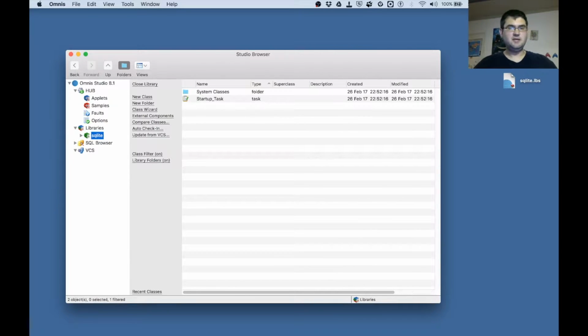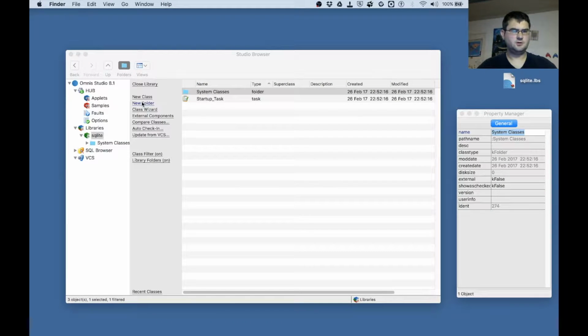This is not going to be a beginner's tutorial, by the way. I'm going to assume that you know at least the basics around Omnis and are just interested in connecting to a SQL database. And I'm using SQLite because it's a nice little standalone database engine. You don't need to install any server software for this. You can just use it right off the bat. And all the things that I'll be showing you today will work pretty much exactly the same with any other database software out there that Omnis can communicate with.